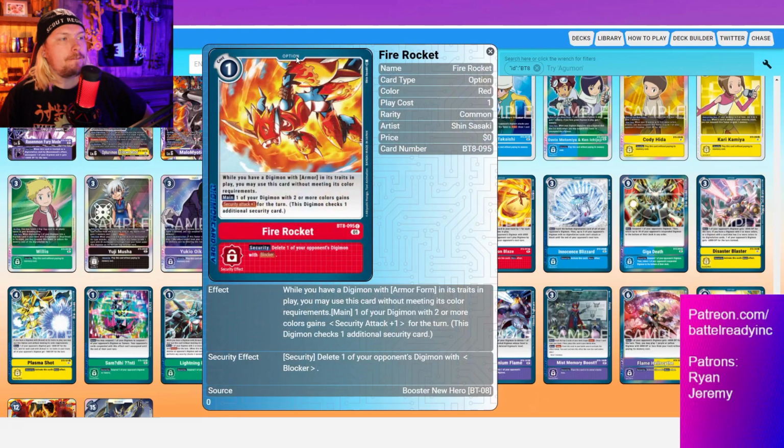Now for our options here, we got Fire Rocket. While your Digimon with armor in its trait is in play, you may use this card without meeting its color requirements. So again, you're going to be probably playing this in something like a Vmon Armor Rush deck, and 1 play cost. Give one of your Digimon with 2 or more colors security attack +1 for the turn. So any of your armors, it's meant for Flame Dramon clearly, but you can use this on any of them. So your Ragermon or your Magnamon. Any of those you're going to be able to get this benefit with.